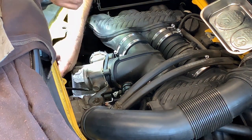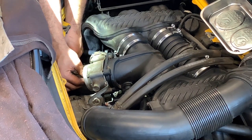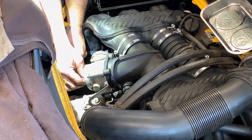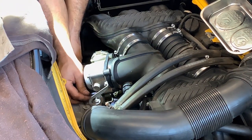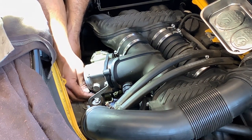I got only this long one. Don't over tighten. Remember, it's not a tire.